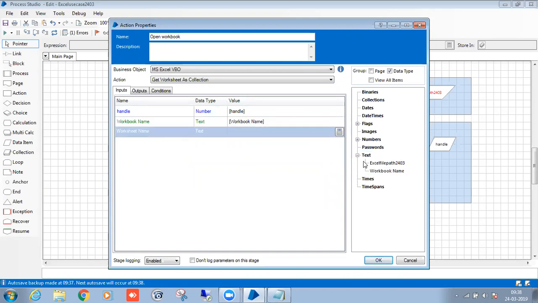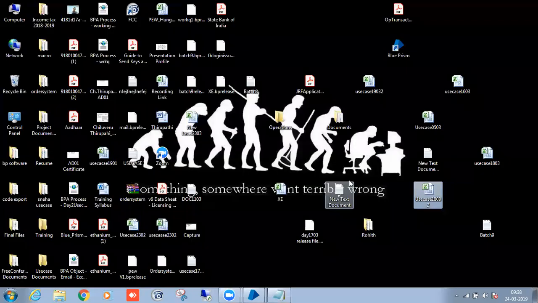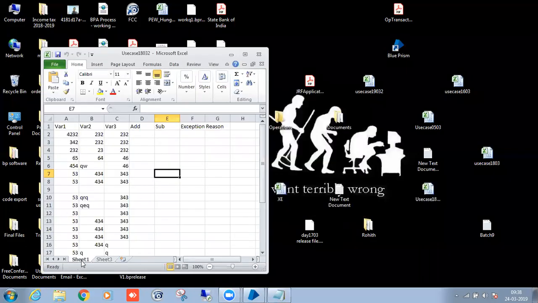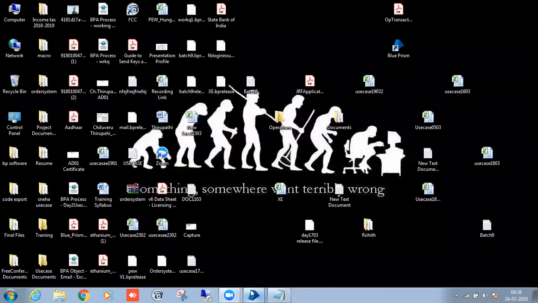Workbook name. What is the sheet name? It's Sheet1, right? We have to mention Sheet1.